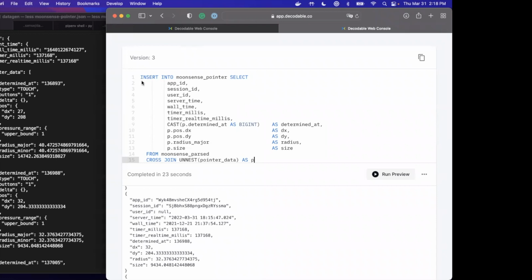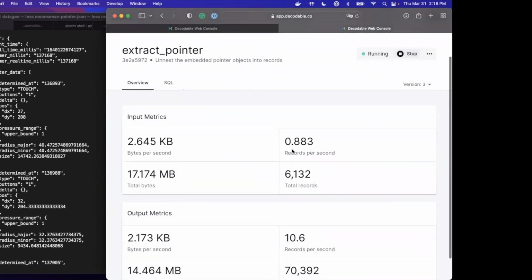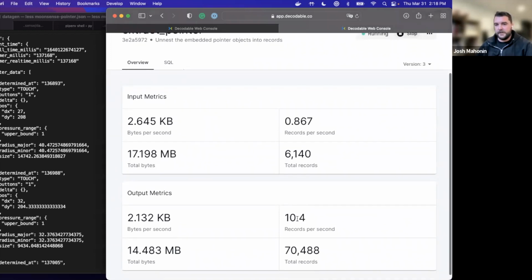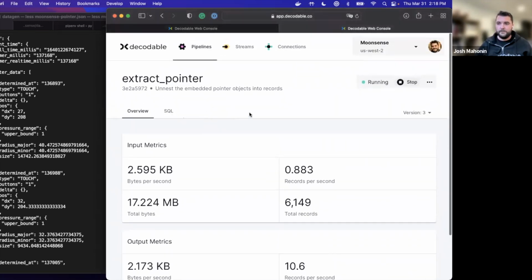Yes, thank you. Great. Hey, Josh, I think we should be able to see the effects by looking at the metrics, right? The output metric should show 5x of the input. Absolutely right. Great segue. Our records per second coming in should be around 1. Just through rounding, we're a little under, but we can see 10 records per second being emitted. In our sample, we've got 10 pointer data entries, and that's what's happening. We've got a 10-to-1 multiplier effect happening here. So far, so good?